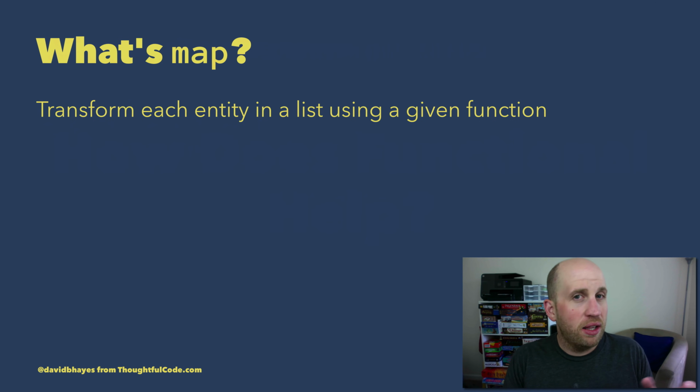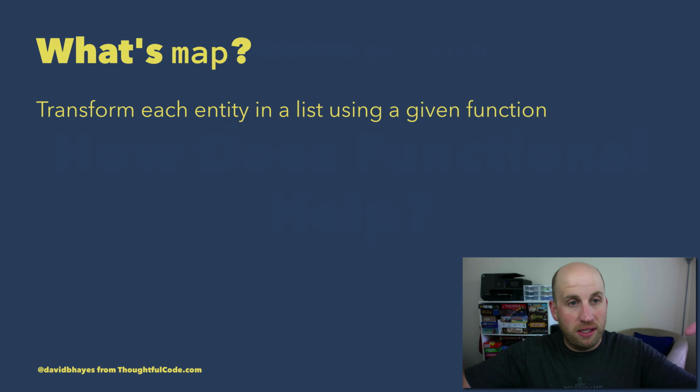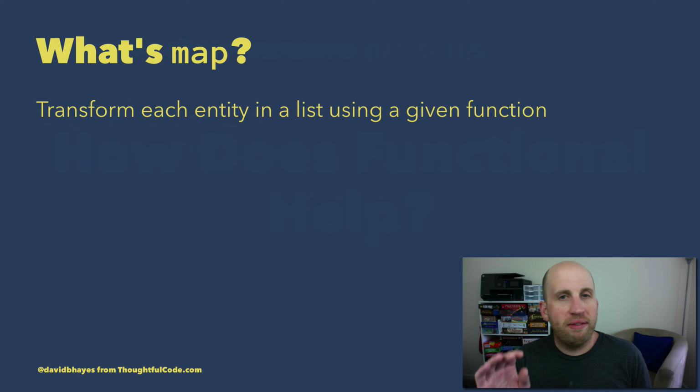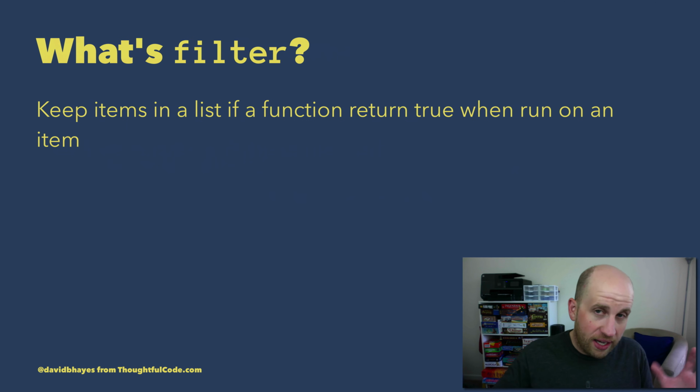Sometimes people can get a little confused by map, so I've heard people recommend that you can think of map as multiply apply, so apply to every item in this set. Whether or not that's useful to you is up to you, but basically you're applying the same transformation to everything in a set. Filter is contrasted to that, because instead what it does is, as you might guess, it narrows down a set of things.